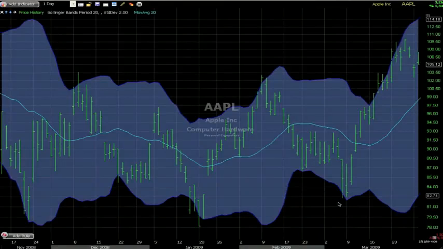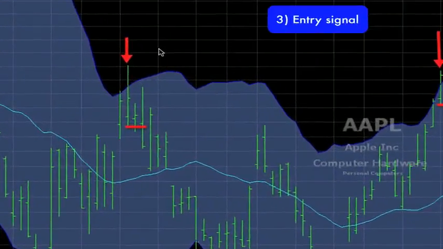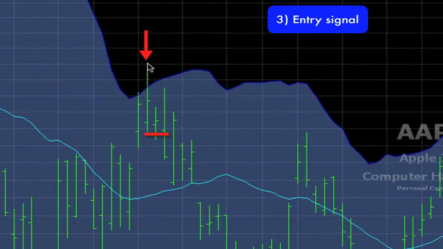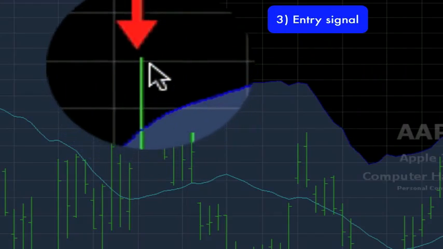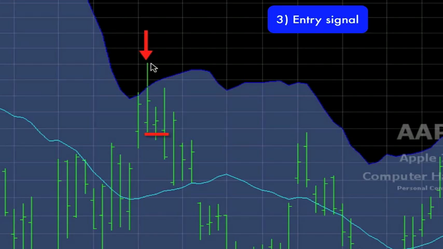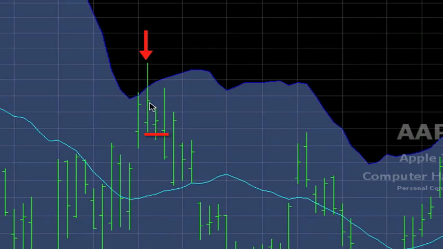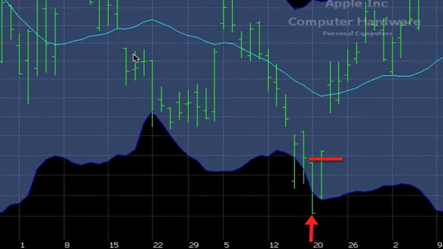If the settings are correct on your Bollinger Band, you'll experience that it will contain 90% of the price action. This indicates that we can expect a move between the two Bollinger Bands. This gives us an entry and an exit. And third, I'm going to wait for my entry signal. Here you see a bar moving outside the Bollinger Band. This is going to be my trigger bar. When I get a close underneath this bar, I can go short. It happens here. I then put my target in at the opposite Bollinger Band, around here.